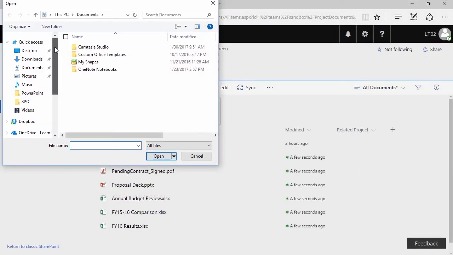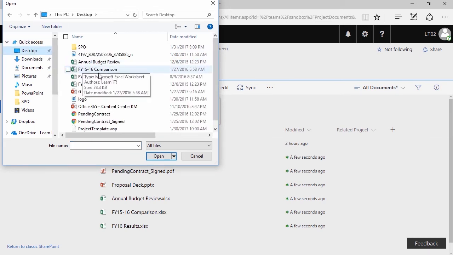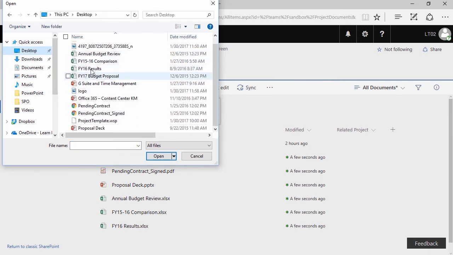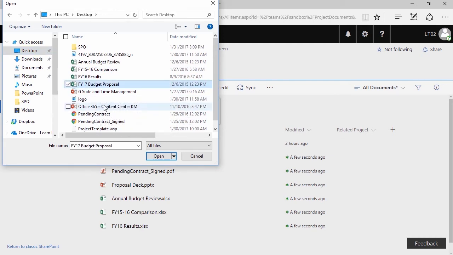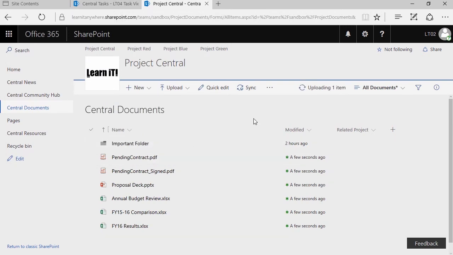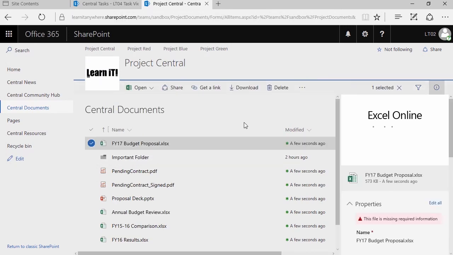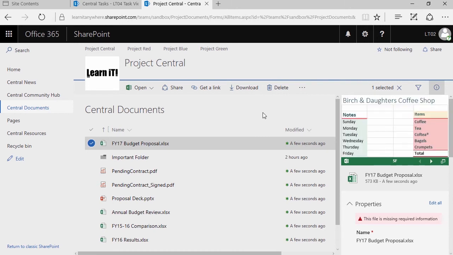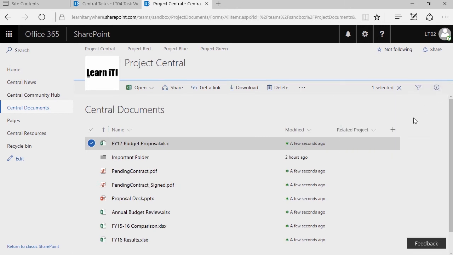Now when you do choose files, of course it gives you this little pop-up and allows you to search for the files that you need to upload. In this case, I'd like to go ahead and upload this Excel spreadsheet, although it's important to note that if you hold the Control key or the Shift key, you can select as many of these files at an instance as you'd like. In this case, I'll go ahead and choose just the one and click Open. And just like that, the file's been uploaded. So with the file uploaded here, it's important to note that it is now instantly accessible to anybody who wants access to this particular library.